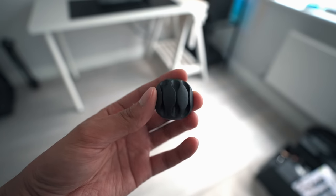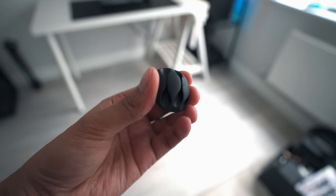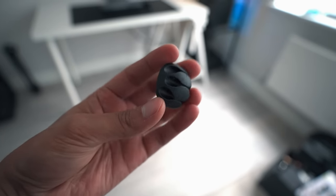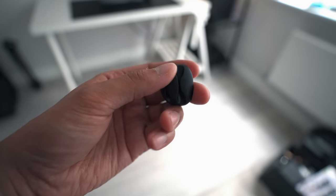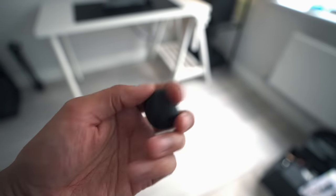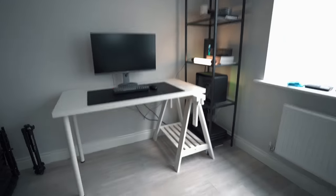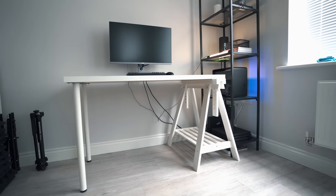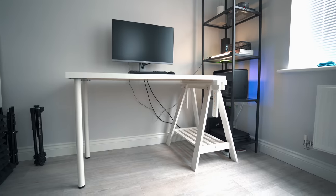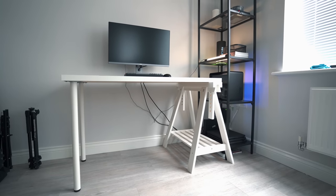So I'm going to use one of these cable organizers — I've got a couple actually — and I'm going to put it on the back of the desk and have it channel the cables: the power cable, HDMI cables, and whatever other cables I need to run through there. I'm making good progress — I've done quite a bit here. It's just the remaining cables behind the desk that need to be organized and handled. But once we've done that, I think that is it and we're done.